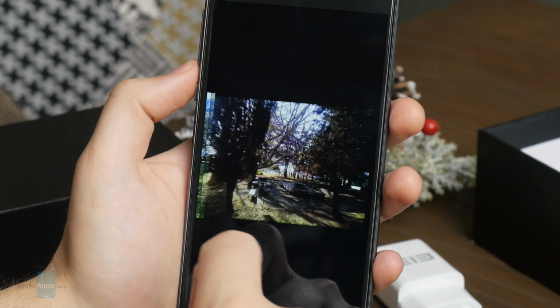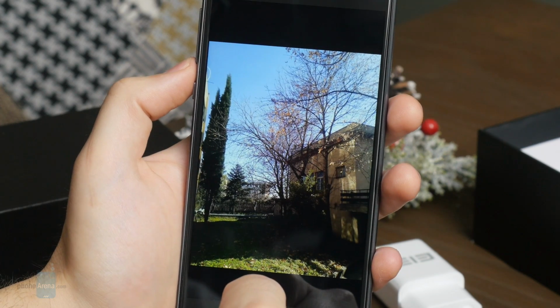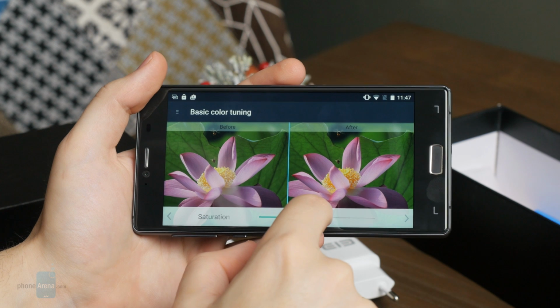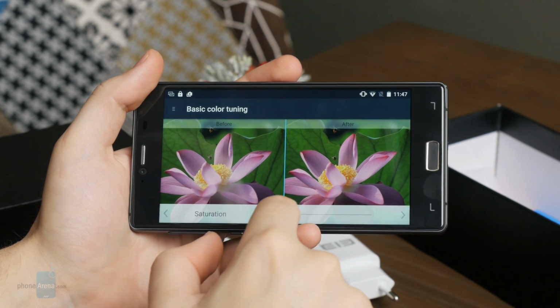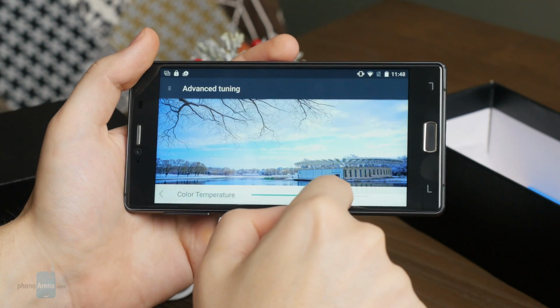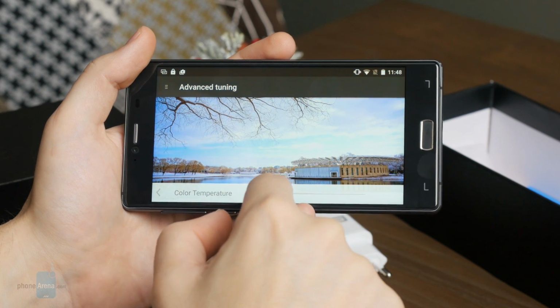Unlike most manufacturers who either leave their displays factory calibrated or merely let users adjust color temperature with a slider, the Elephone M2 ships with a comprehensive display adjustment tool called Myra Vision. It let us easily remove the slight yellow tint that was present by default, as well as adjust other display properties such as brightness and contrast to our liking.